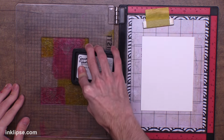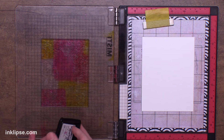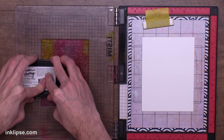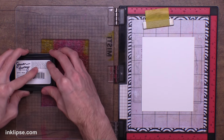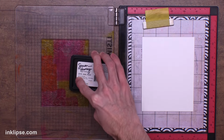This burgundy color called Game Over is going to be a nice contrast and dark color for it. So again, I'm just bringing in this color in several little areas. You can make it kind of overlap other colors. And then I'm going to go in with a little bit of Roar to fill in some of the open areas with the rest of this orange. Don't worry about being too perfect because we can always fix some of these little mistakes in just a little bit once we do our first stamping.